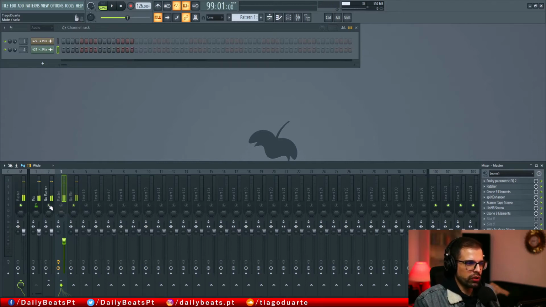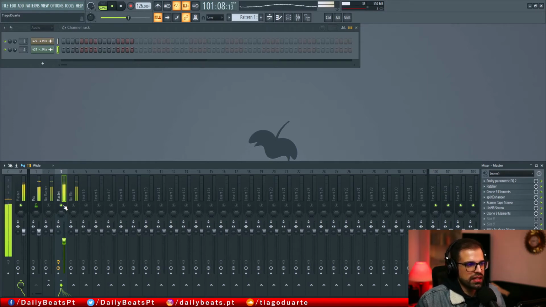And with that we go to a nice mixed track with some sweetening, with some effects, making the track sound better, and also some EQ and compression mostly. And then we have here the mastered track. Again, I'm not saying this is the best mastered track ever, but it sounds good to me, and that's what's important at the end of the day. If the track sounds good to you, then just keep it like that and go through the experiences, because the more experience we have making tracks, the better your tracks will be in the future.